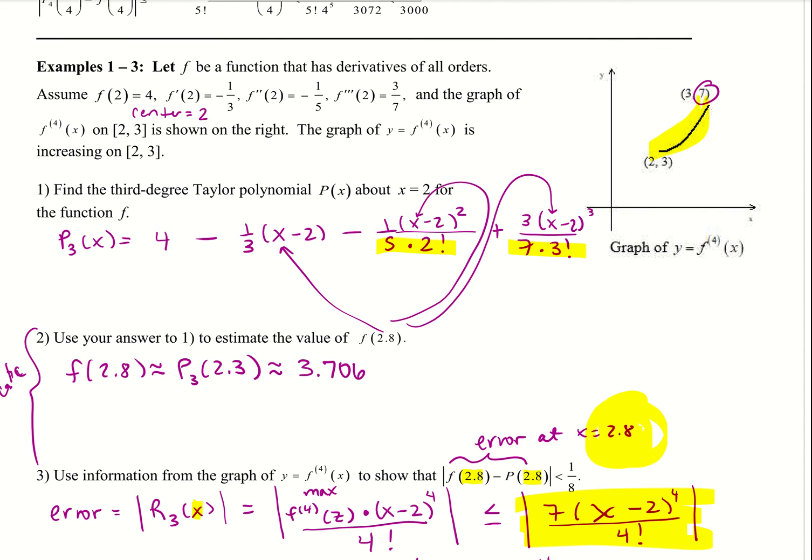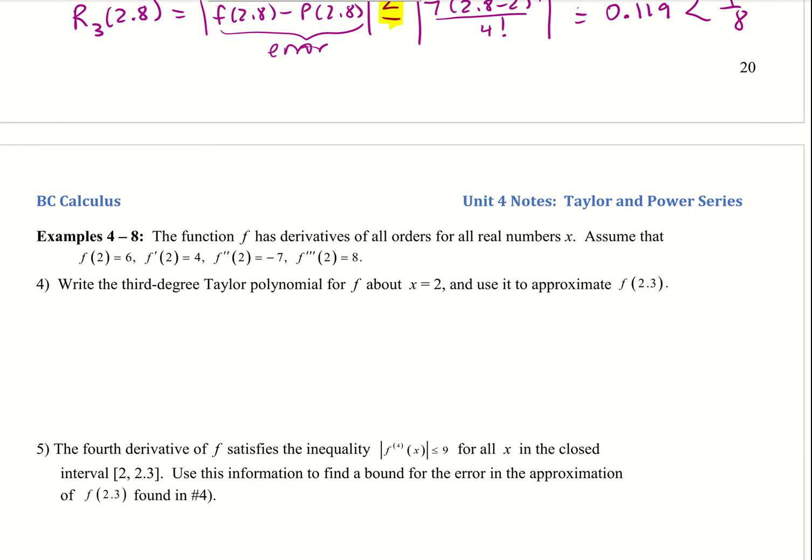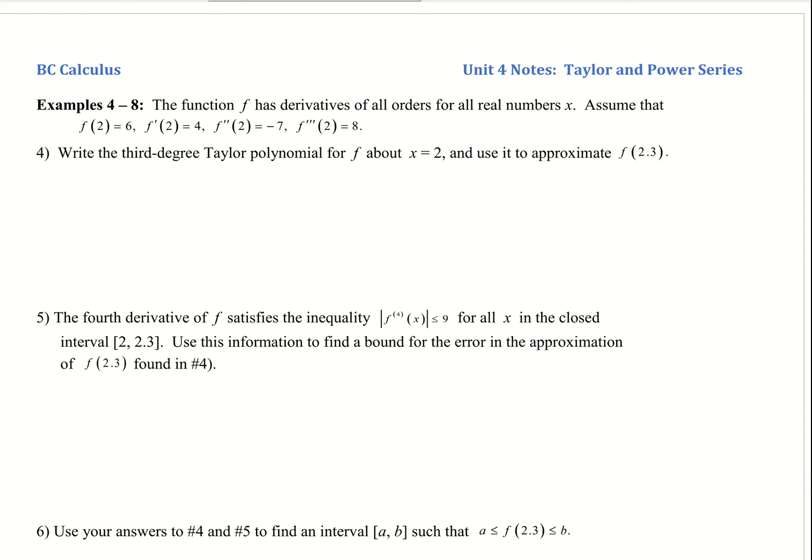And the center needs to be on the interval as well in order for us to do this. All right, so let's take a look at the next one. If you feel like you're kind of holding on to this, maybe pause the video and try this on your own. Now, the first part is basically like questions 1 and 2 in the last one. So you should be able to do this. Make sure you look at where the center is. And when you're ready, restart the video.